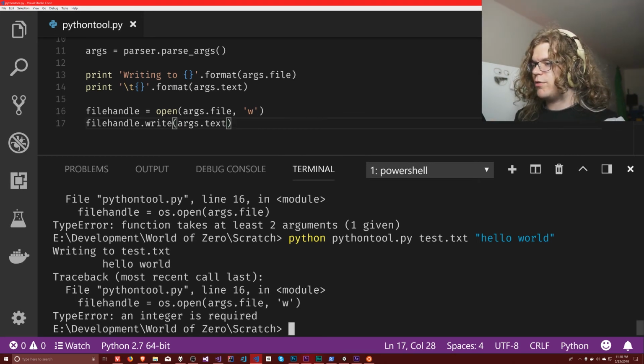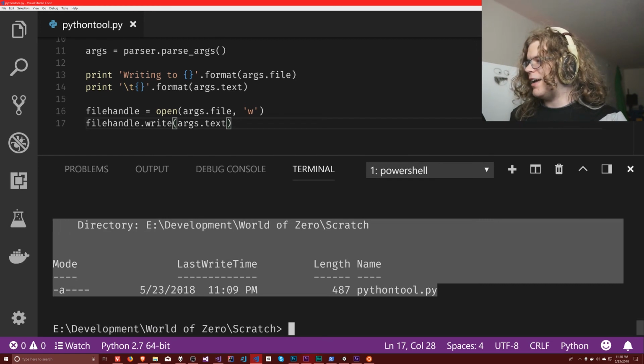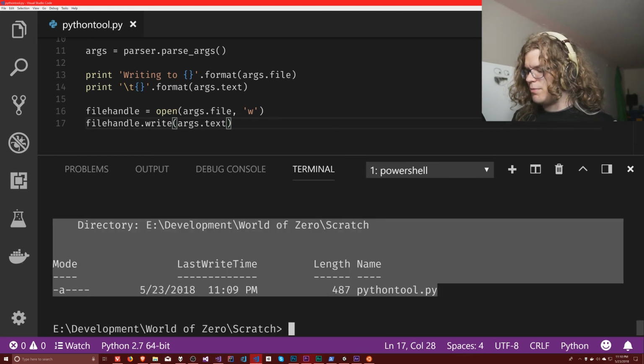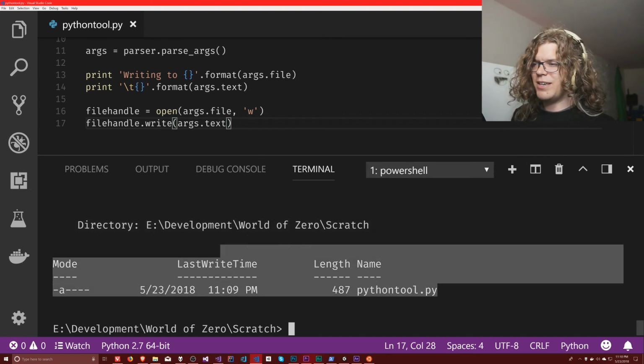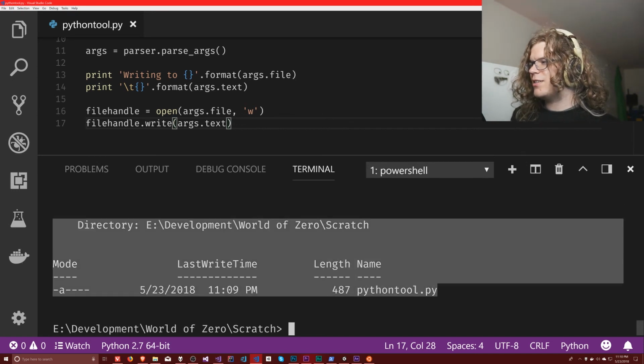But this should work for us, which means there's two things I need to do. First, ls, which is just going to list everything in my directory. ls is actually not a PowerShell command. It's an alias in PowerShell to another thing, which I don't remember, but it's not really relevant. It does the same thing as ls in bash would do. It just looks a little bit different because it's actually an alias.